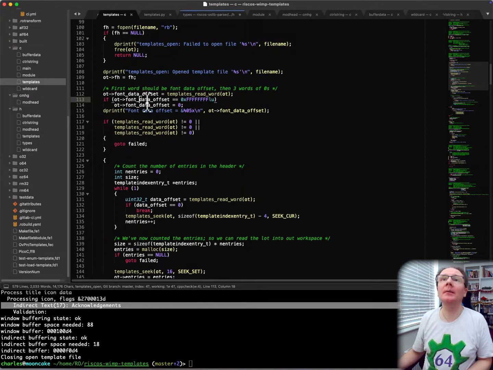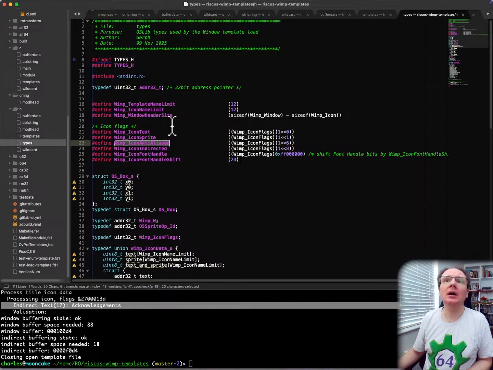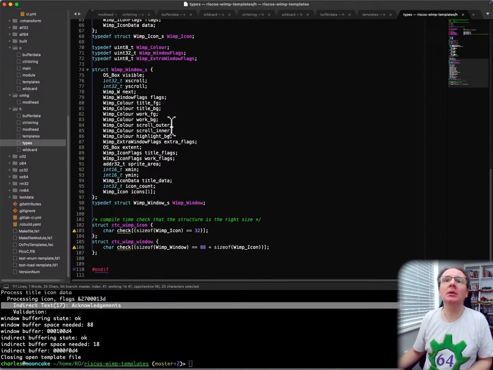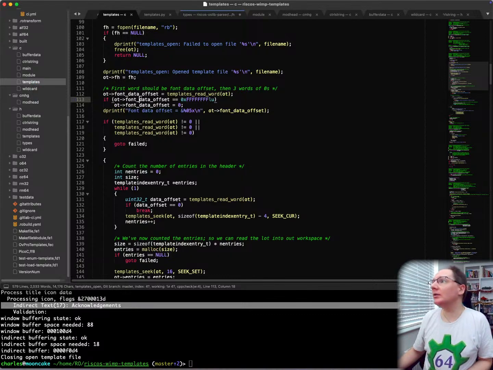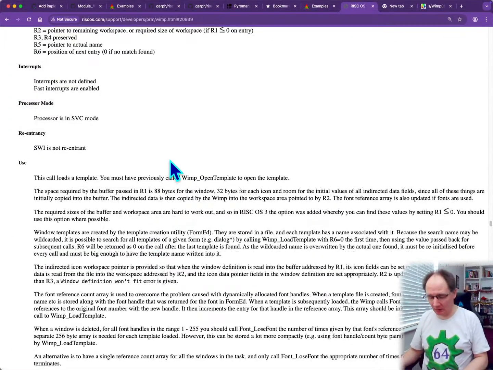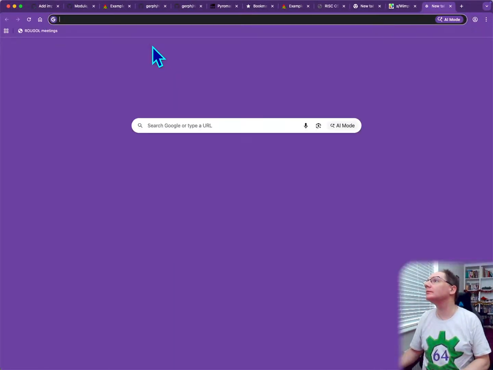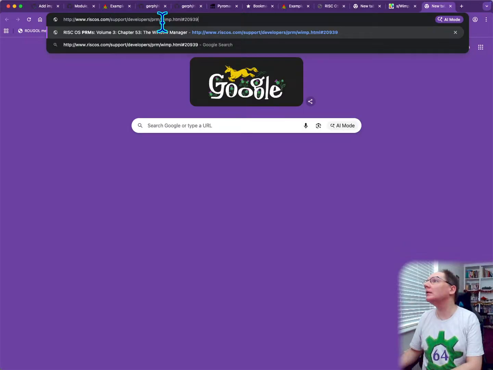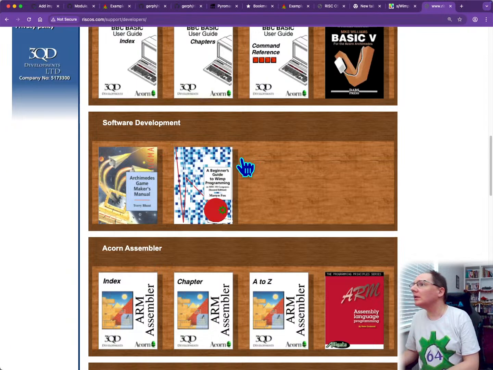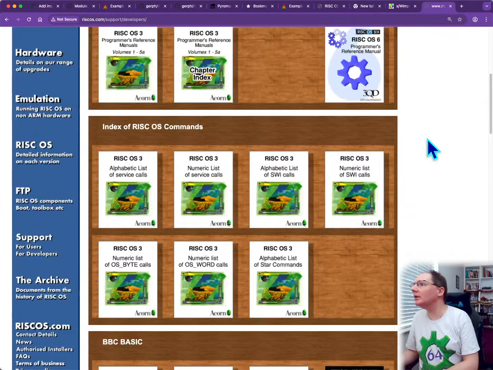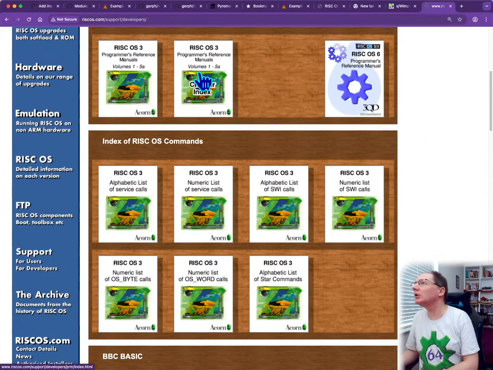Okay. What does font data look like? I don't know. I'm going to have to find it in the documentation. So, where is the chapter index?